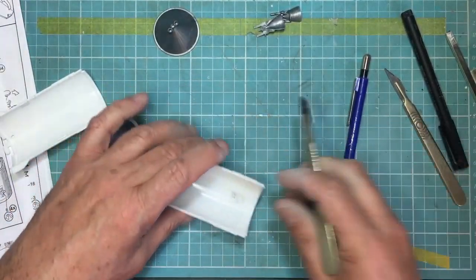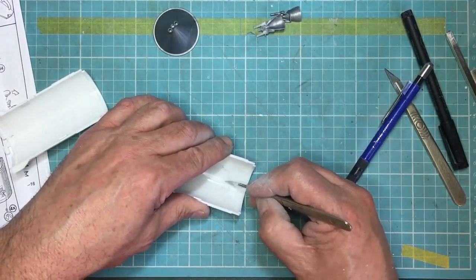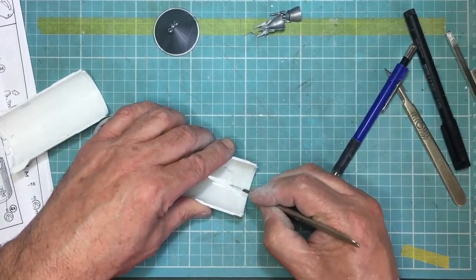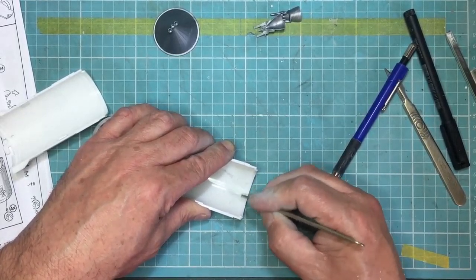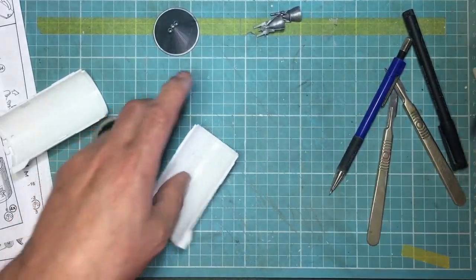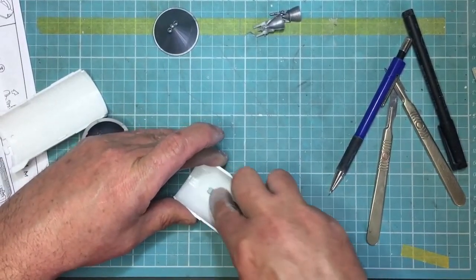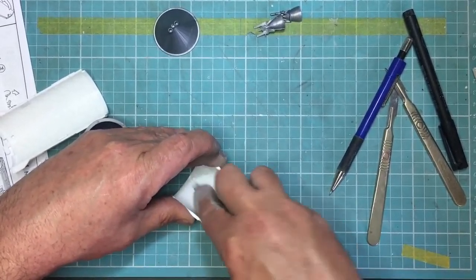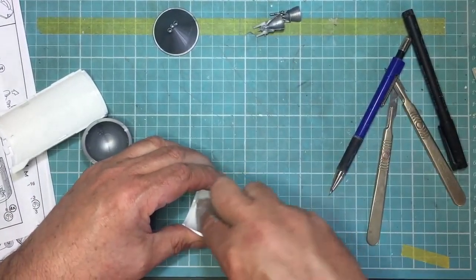So I'm just going to get an ordinary radius blade and just lightly scrape away at that area. Just get all that gone. It doesn't need to be perfect. It certainly doesn't need to be perfect on my model, because I don't think I'll be having this area exposed. Although we'll see. Maybe I'll change my mind. It really depends how well those cone parts fit together. If they fit together and look pretty seamless, then I may well have it like that, and then, like I say, when people visit, I can show them how it all comes apart.